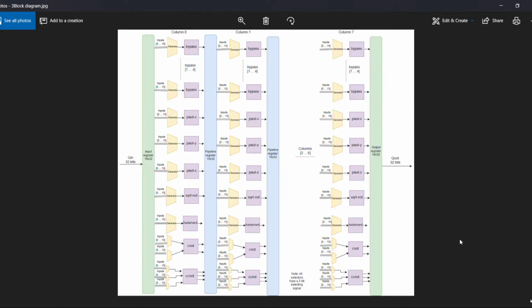The operation of the circuit begins by writing a 32-bit qubit to an input register. With 16 inputs per pipeline stage, there are 16 addresses where a qubit can be written. Then one gate must be selected for each of the 8 pipeline stages. The inputs to the gates, the multiplexers, are addressed by 8 bits, 3 of which select the column and 4 select the row or gate. After sending the gate address to the circuit, the input is chosen by 4 bits. After 8 gates have been chosen, the output register can be read to obtain the 32-bit qubit.